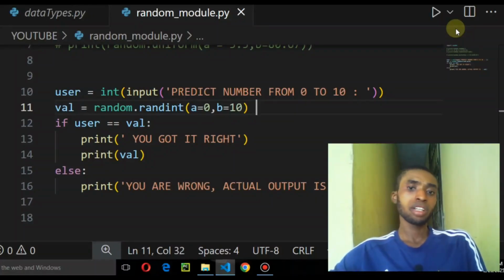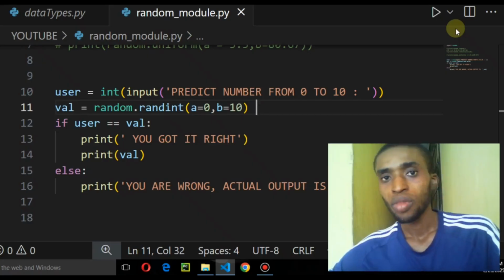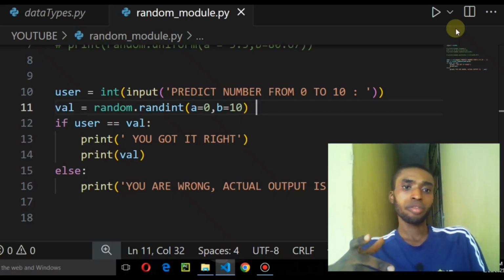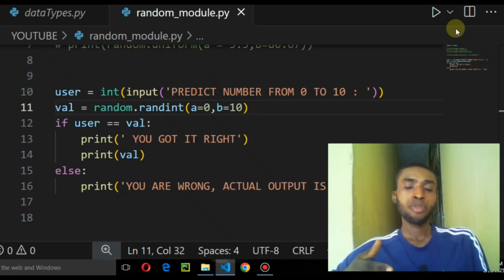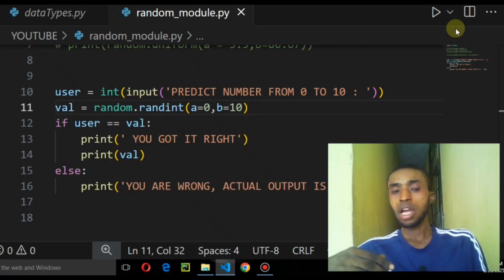In this video, what we're basically going to do is shuffle a list of data, you can say a sequence of data. That's basically what we're going to do in this video. We're going to make use of a function in the random library. The name of the function built into this random library is called shuffle, you can say random.shuffle. It's going to shuffle a list of elements, so we're going to give it a list of elements for it to shuffle.